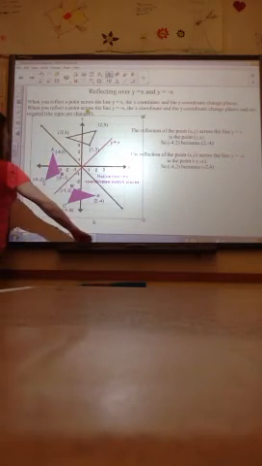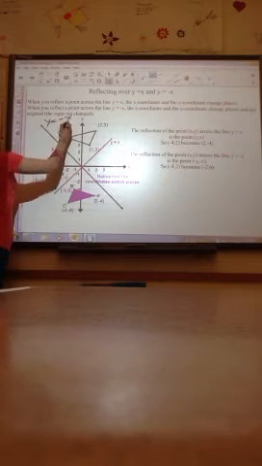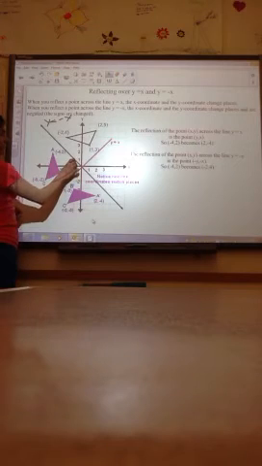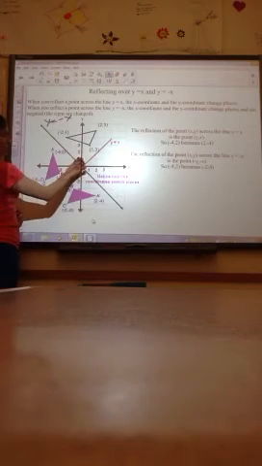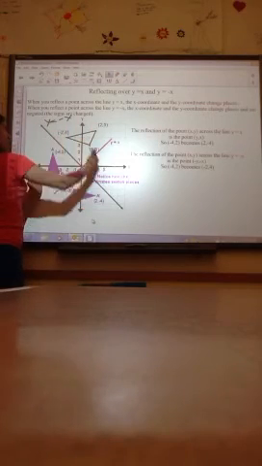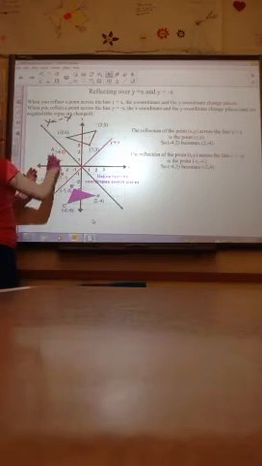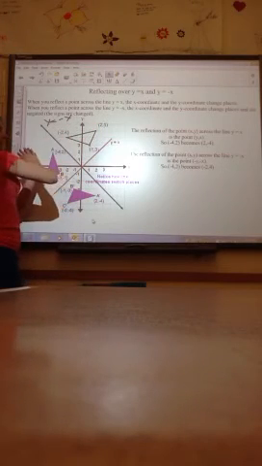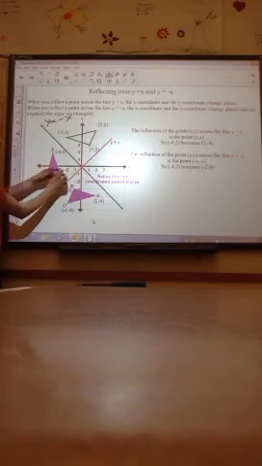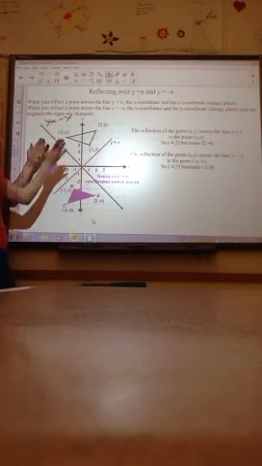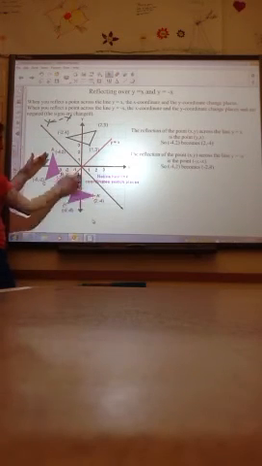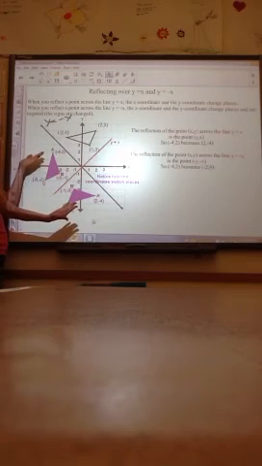We call this y equals negative x. That means that the x value is the opposite of the y value. So the x value here is negative 1, the y value is 1. They are opposites of each other. This line tells us that when we fold on this black line, this black triangle and this purplish triangle would meet. Just like here, if we folded on this pinkish line, these two shapes would meet. If I painted the shape and folded it, the wet paint would make the shape of this triangle in this specific position when I opened the paper back up.